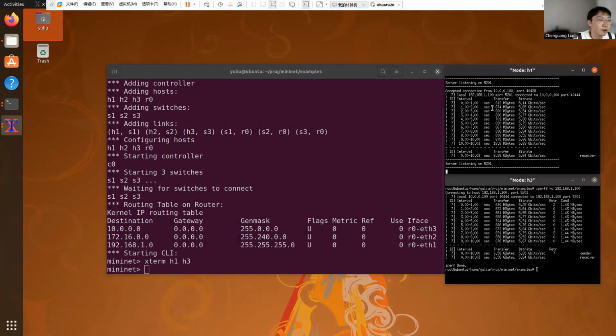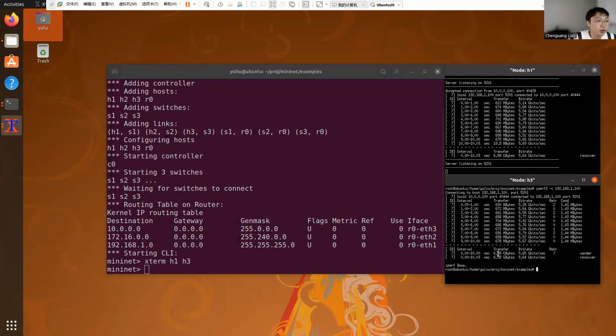We can see different metrics there: the transfer data size per second and the total size and the bit rate, which can be thought of as bandwidth, is about 5 gigabits per second. The congestion window is almost fixed, which means it can be sent quickly without congestion.